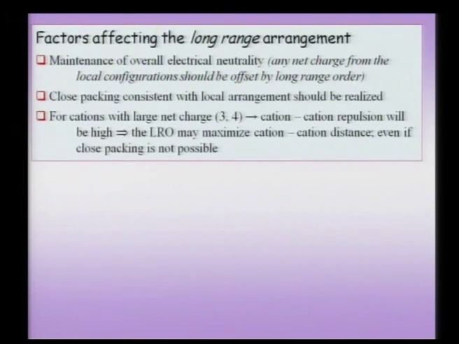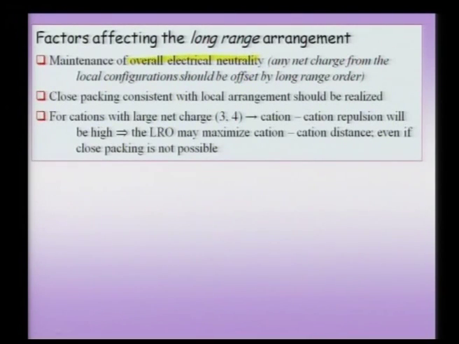Next, we need to worry about the long range coordination, or the long range arrangement, which can now give me a crystal. And it is obvious that since we are talking about ionic solids and each of the species is charged, having a crystal with net charge in it would not be a stable configuration. That means I need to maintain overall electrical neutrality. So, this is the first principle, which is not very difficult to understand.